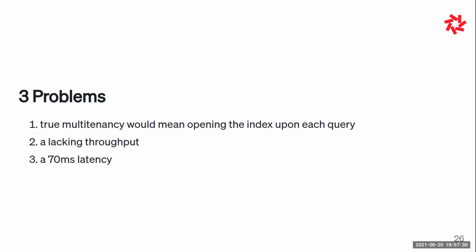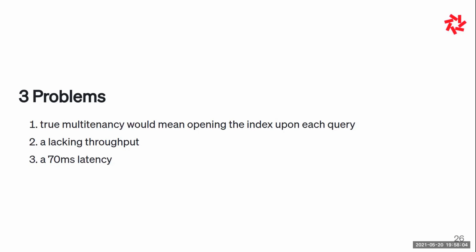And we're gonna split it into 3 problems. So first, we want to run this multi-tenancy search with stateless search instances, which means that when we receive a query, we have nothing in RAM. We need to open the index that the query is targeting and then run the query. That's already a very difficult job.